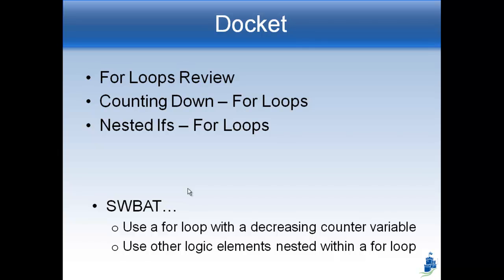Cool, that does it. So we remind ourselves what for loops do. We remind ourselves that if we want to make a for loop count down, we use step and then -1, right? And then we also realize that we can put if statements inside the loop to make certain things happen each time we go around. Don't forget when you're attacking these assignments that you have the debugging tools at your hands. Don't forget to set those breakpoints and watch what's happening as the code goes through. No new vocabulary for this one, so go ahead and get started with those assignments.